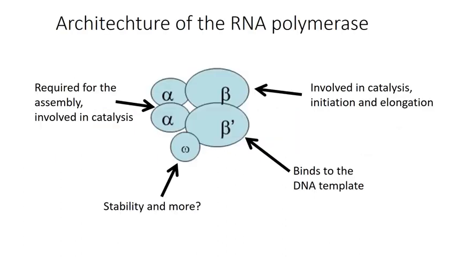Before we go through the transcription step by step, let's take a look at the RNA polymerase machinery. As we have seen with the DNA polymerase machinery, we have many subunits. And as you can imagine, this is, of course, again, subject to research. So we are still learning more and more about these enzymes. But here you see an overview of the subunits. What we see here is the core enzyme. This actually needs another factor, the so-called sigma factor, in order to initiate the transcription process. And in the next couple of slides, we are going to go through how this transcription occurs step by step.